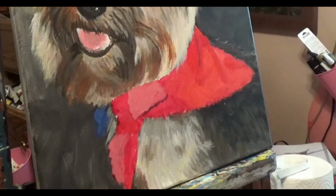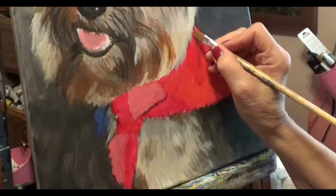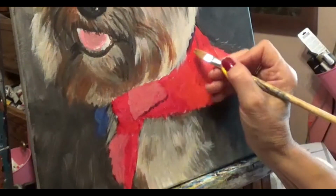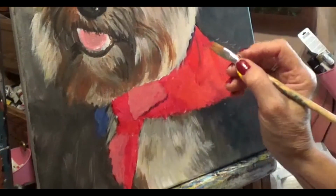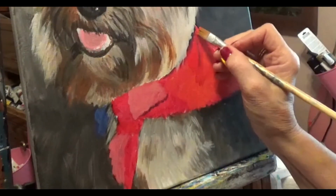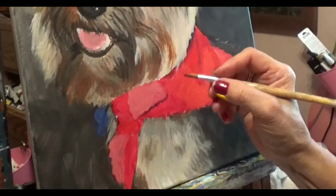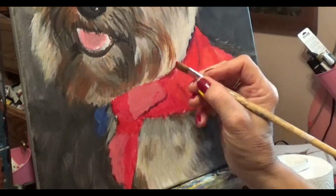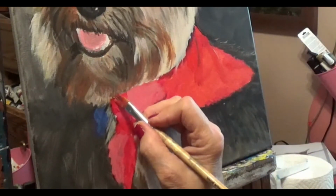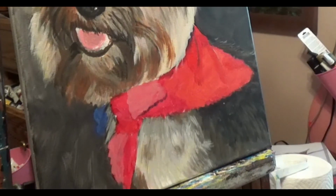Let's get some of that blue at the top here, like where this is hitting like a shadow here from his little body. So I'm just using the ultramarine blue, but you want that shadow in there. You got to get that shadow in. Same in here. We want that shadow. Okay.